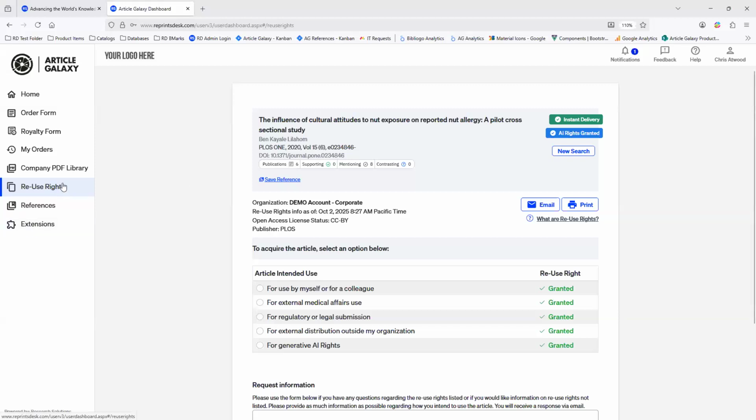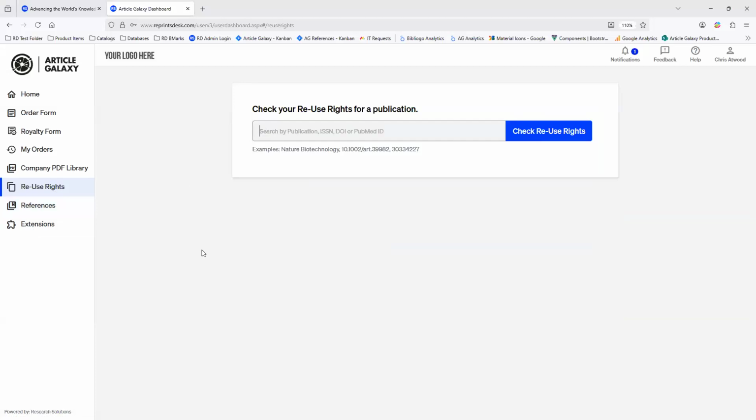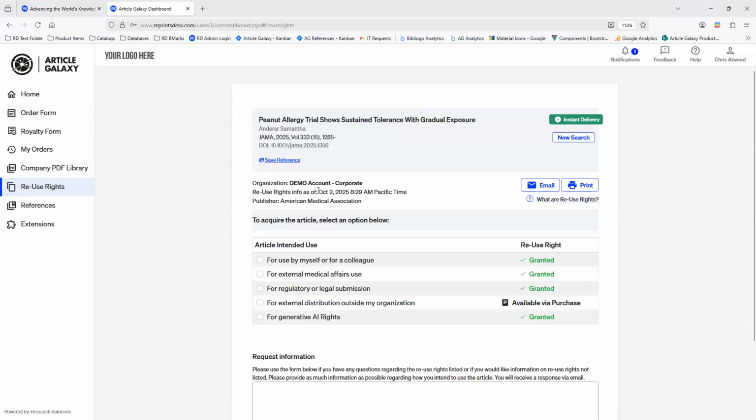Chris spoke about how some customers will have these rights directly with publishers. So you all may make an agreement with a publisher, maybe someone like Elsevier, maybe someone like Wiley. I'm going to show an example here with the American Medical Association, but I just want to showcase to you that Article Galaxy is able to bring in any agreements you might have directly. It could be agreements with something like the CLA as well, but we're able to bring that information in here and then layer in those rights.